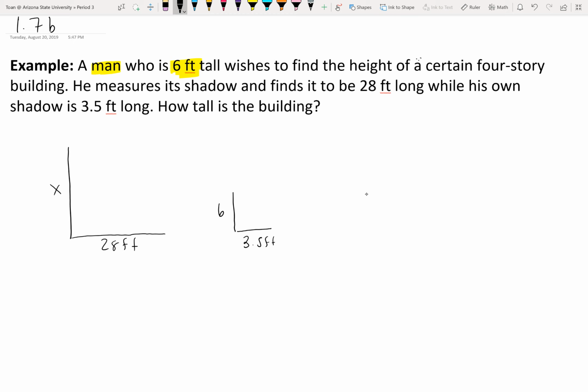Now we are going to assume, and I think it's safe to assume, that the ground is perfectly flat. He's not on a hill. He's not on a mountain. We're going to assume that the contractor did his job properly, so the building is perfectly vertical. He's not leaning or anything. We're going to assume that this human being has perfect posture and he's not slouching or anything. So I can safely assume that these angles are right angles. If we have a flat ground and a vertical building, it's safe to assume it's a right angle.